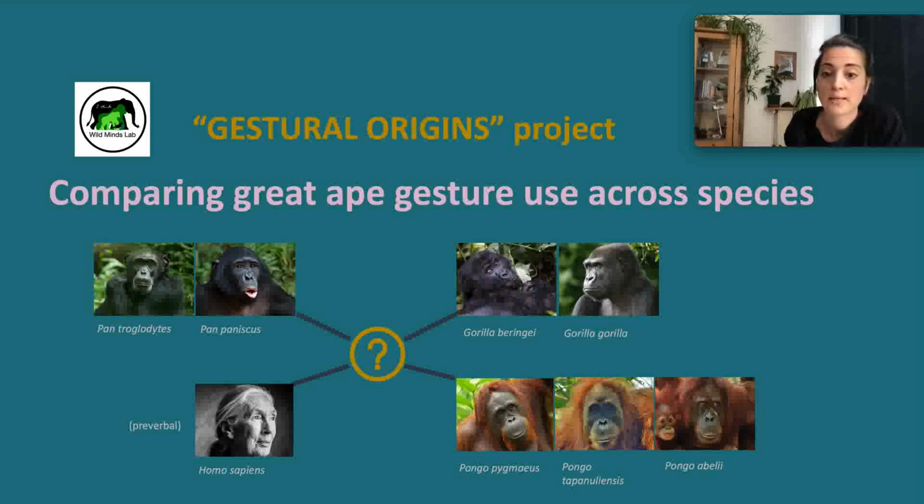So we all use the exact same data collection protocol and coding scheme, and we're interested in the end to see, for example, in what ways their gesture types overlap. Do they use the same gesture types? Do they have similar repertoires? What about meaning assignments? Do gestures mean the same? Are there maybe more subtle differences between, for example, chimpanzee communities and the way they use certain gestures? And we're also interested in socio-ecological factors and how they might influence or be responsible for the gestural patterns we find. So we study those apes in their natural habitats.